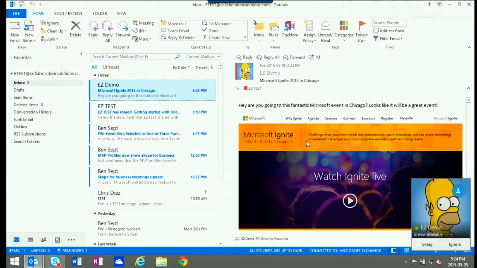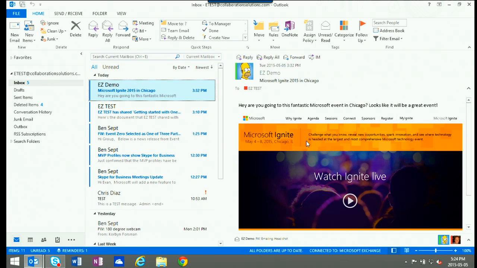So the point of what I wanted to show you was that from an email message, we have the ability to start an IM. You'll see that Easy Demo is still tagged for status change alerts. That will remain active. I actually tag some of the people that I think are most important in my organization, that I communicate with a lot, permanently, so that I always get a reminder that they're online, because they're off and online quite often. So we started an IM conversation from an email message.